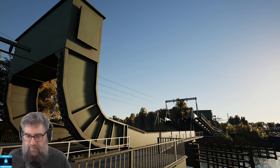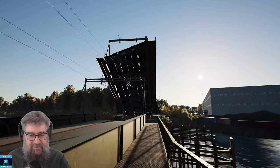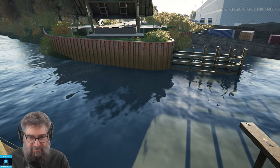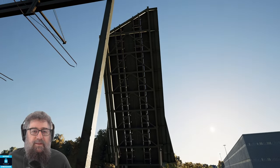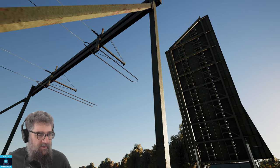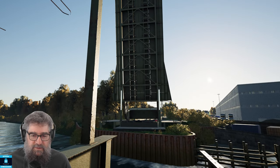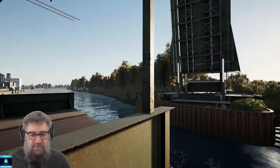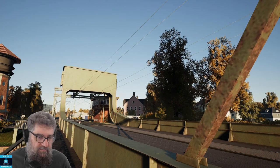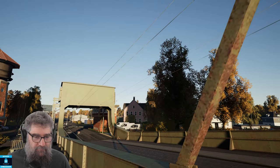Oh, there it goes. What happens if I go and stand on it while it goes up? Can you fall off the end? Oh, I reckon you could. I don't think it would stop me. I like the way the wires just end in midair. That's kind of funny. Well, it's not really the wires, is it? And there's a red signal down there. That's good. Where's the ship? Ooh. You go up with it. That's the answer.